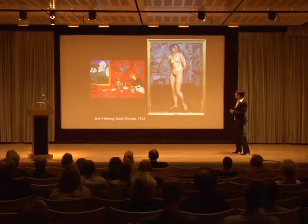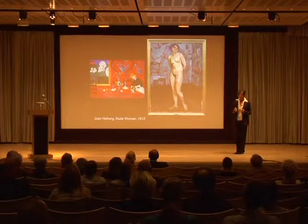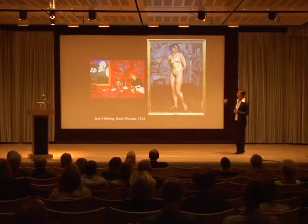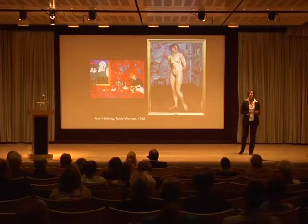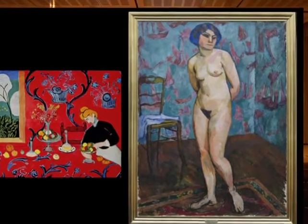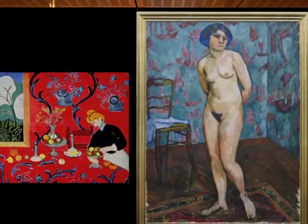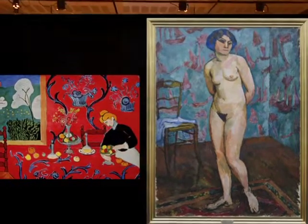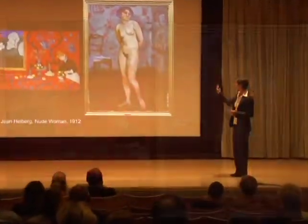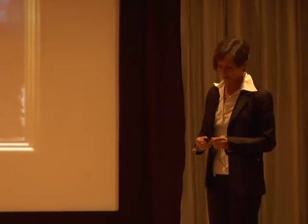Finally, the 1912 exhibition included a range of artists, primarily these wild men from Norway, who began to take on and to absorb the works of, for example, Henri Matisse and Paul Cézanne and other, in particular, French artists from the turn of the 19th century into the early 20th century. I'm showing you here a painting that's upstairs by Jean Heiberg from 1912, with its decorative background and its heightened colors. It's very much out of the palette of Henri Matisse. And as you'll see when you see the painting itself, the way in which the body has been created through clustered brushstrokes is very much out of the game book of Paul Cézanne.